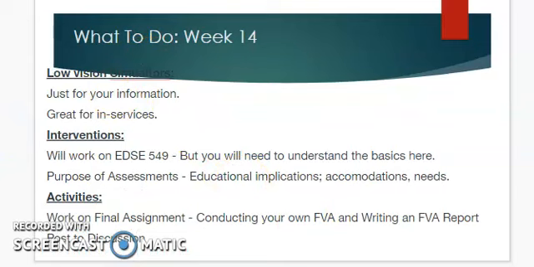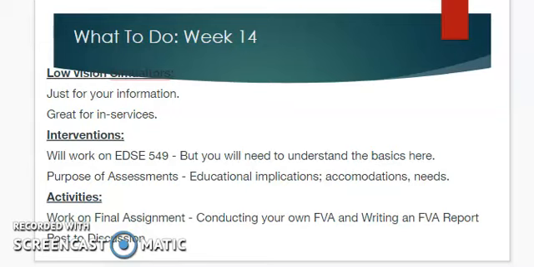And then again, this is just for your information. We have a document that helps you create your own low vision simulators. This is a great tool for in-services. So for cataract, how does a cataract look? In order to make a sighted person understand what the child sees, this is a great resource. If you're handy enough, you can make some of these simulators and use them in classes and with teens.